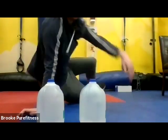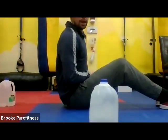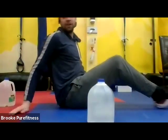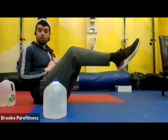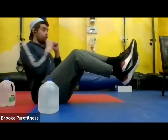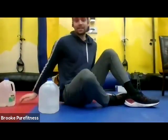All right, last one. Right side twist and left side twist. This would be my right side. Again, I'm going to reach my left hand all the way over to my right side. Again, all I need is my right palm to be able to touch the top of this. My feet stay up like this. You can cross them, whatever you need. They stay up like this, full extension. Palm to the top, twist back, full extension, like you're pressing a button. Beep, beep, beep, just like that.